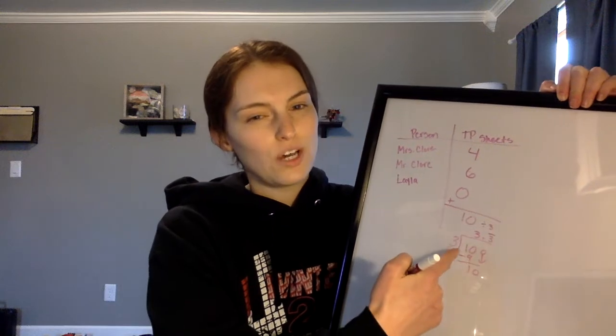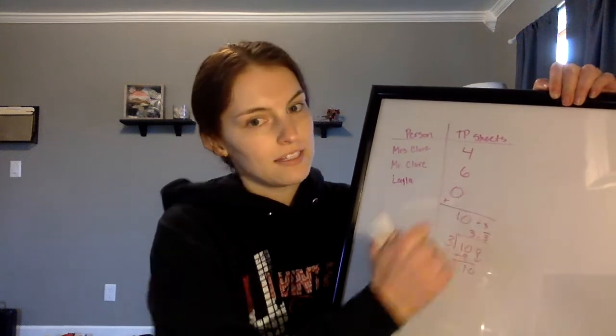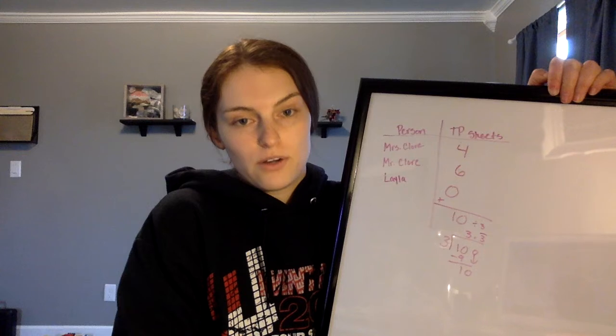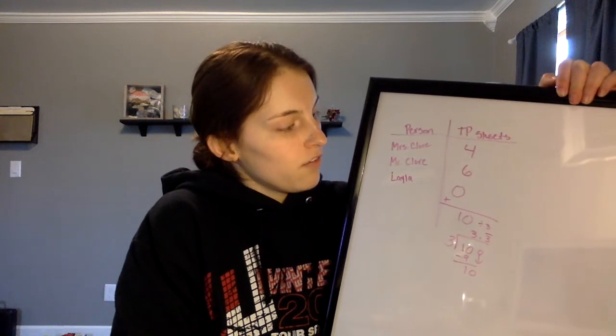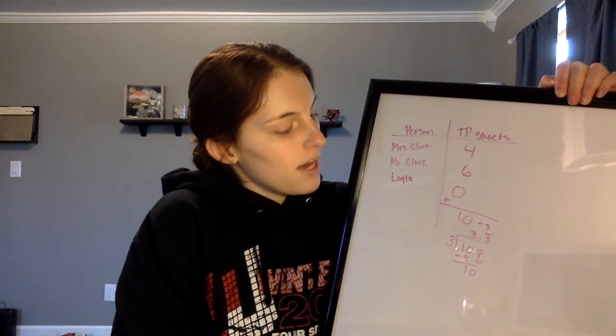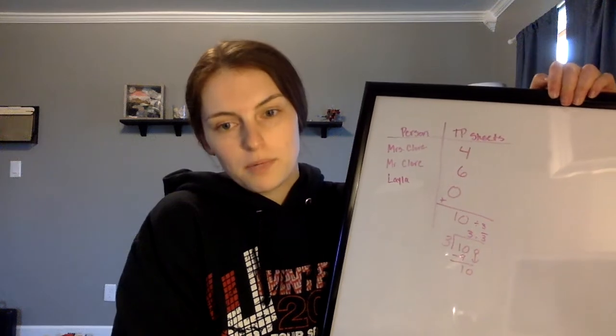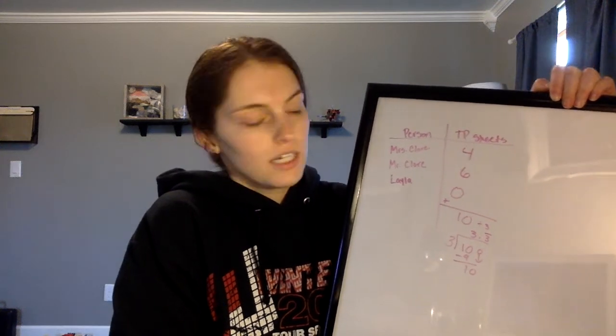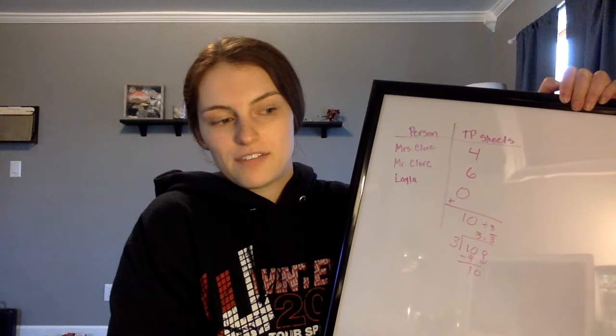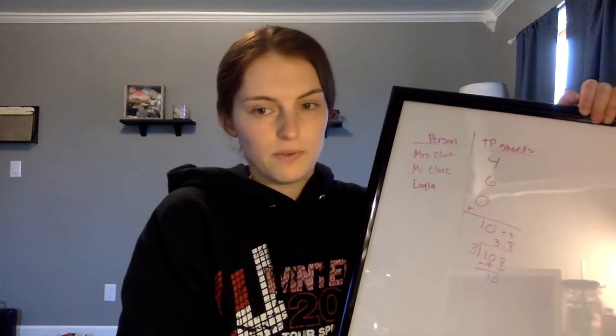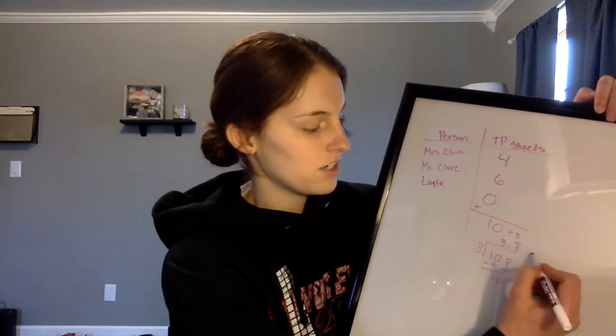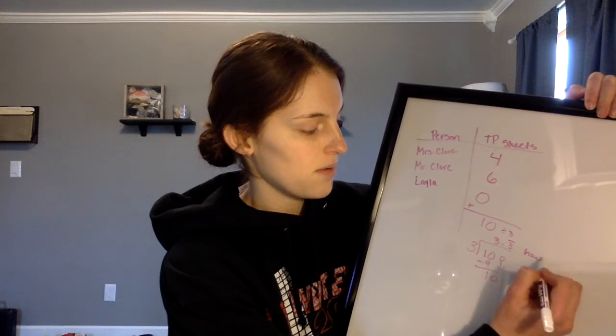Now, this is a little low because I had this 0 in here because my dog doesn't use toilet paper. So if I were to do it with just my husband and I, it would probably be a more accurate representation. But I just wanted to have that extra number included. Okay? So my household average is the 3.3.